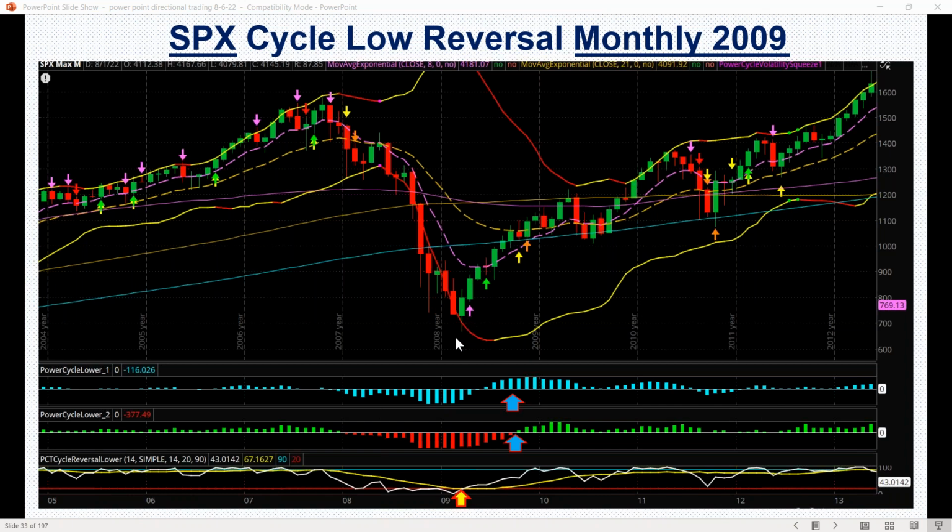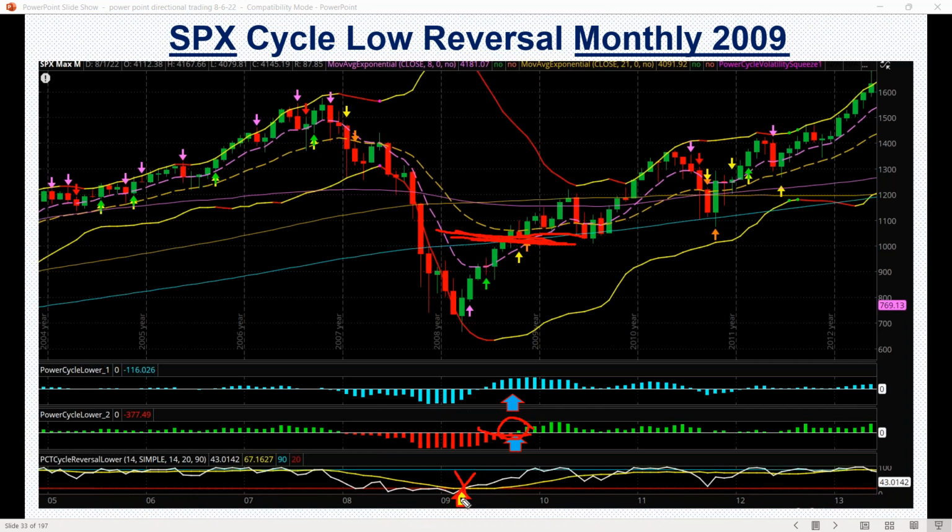A lot of times you don't get the specific V bottom correction up. A lot of times it can go just sideways and then finally make the turn. So this confirms the S&P 500 trend back up, the macro trend that shifted. First sign was back here when our reversal indicator hit, and that was about 4 or 5 months before we actually had confirmation on cycle 2 going positive that the bottom was in. So if you want to call it a bottom, when that happens, that's kind of what I look at.